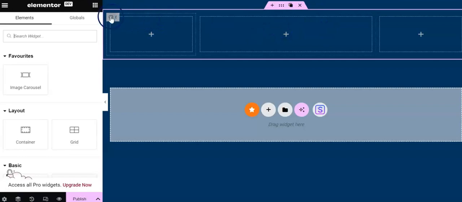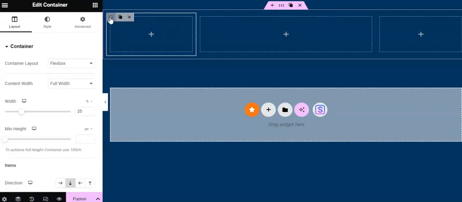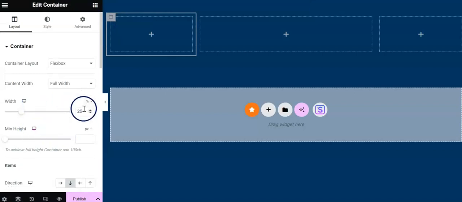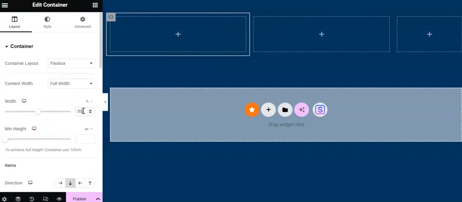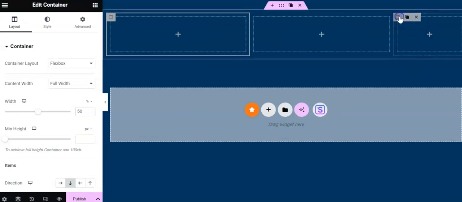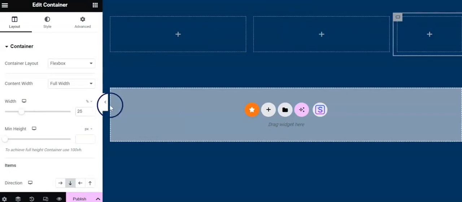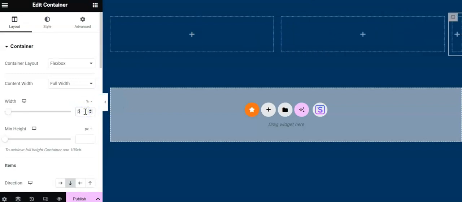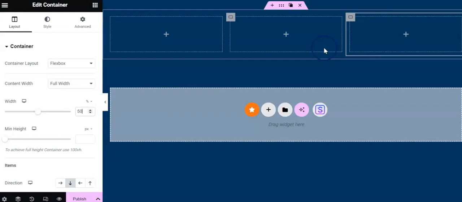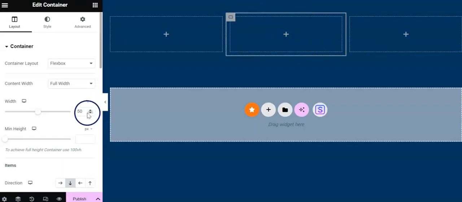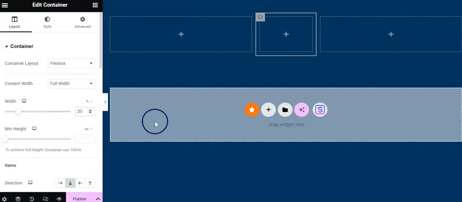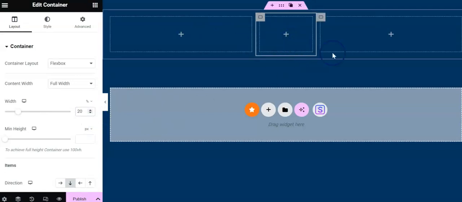Okay, so what I want to show you is how we are going to customize the size of these boxes. So let's start with the furthest one away. You can see here it's 25. I want to make this 50. It doesn't actually have to come up to 100. It's really random, and it's all percentage, but okay, say 50. Then all three are 50, but technically we want this smaller. So we're going to go to the central one, and I want this to be about 20. And that's about right for our profile picture. We don't want it to take over the page. So I'm really happy with that.